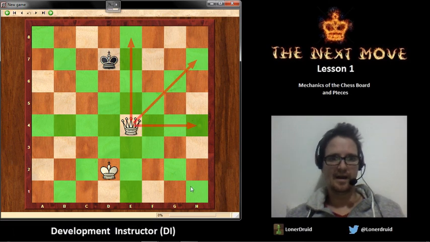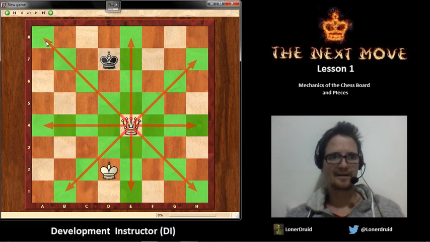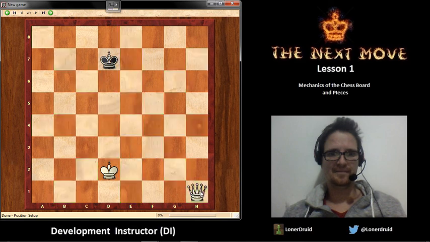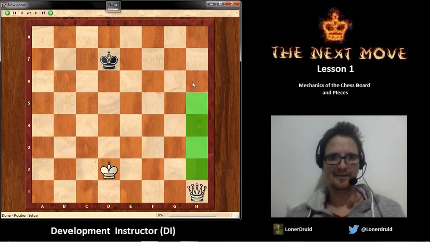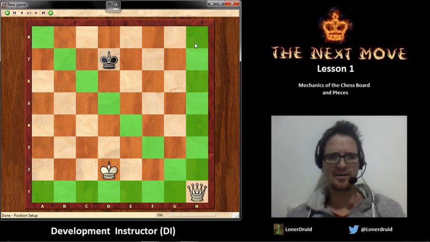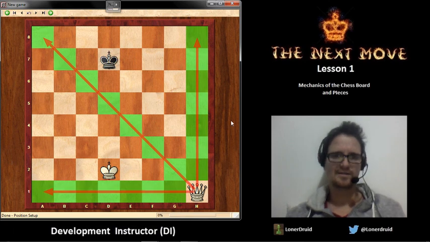If it's only in the corner, we'll show you real quick. Let's move her there. And then you can see that it is only 21 squares. But it's still a lot, isn't it? I mean, if a rook is only 14, then 21 is still a lot more than a rook. So the queen is the strongest piece on the board for this very reason, because she can cover a lot of squares at the same time.